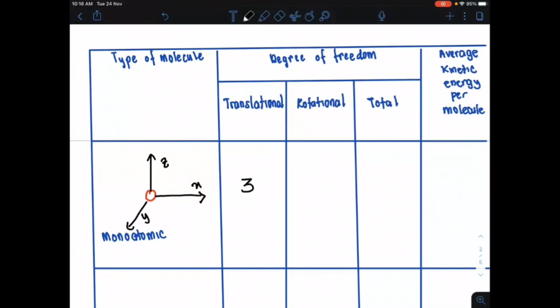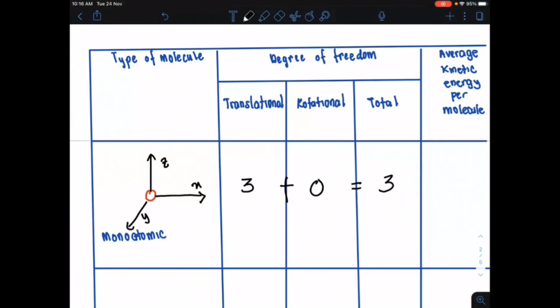Okay. At the same time, your molecule here is just a molecule. So, bila dia satu molekul, kalau kita nak involve pergerakan yang rotational, dia tak boleh rotate sebab dia tak ada axis of rotation. So, in terms of rotational, your molecule is not going to rotate for monoatomic. So, dari segi rotational, dia punya degree of freedom adalah 0. So, bila kita nak cari total degree of freedom, kita kena tambah translational dan juga rotational. So, total kita akan jadi 3 degree of freedom dekat sini.